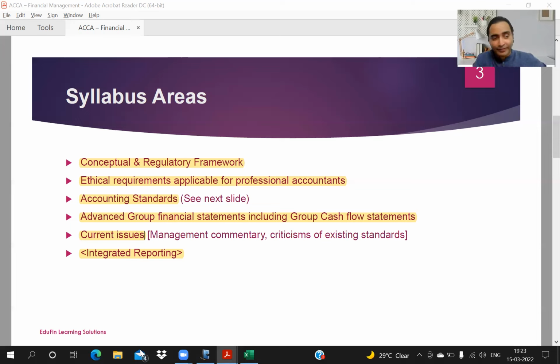Yes or no? Now, this is a very mature outlook. That's why it's a professional level paper. We are going to slowly expand our vision. So as an investor, I'm not only interested to know the ROCE. Of course, I'm interested to know. I'm interested to know, as Shakti says, asset turnover ratio. Of course, I'm interested to know, but I'm also interested in knowing what is the social capital of this company. What is the manufactured capital?